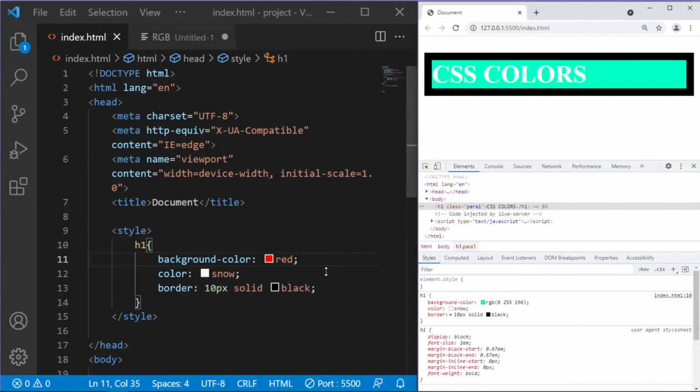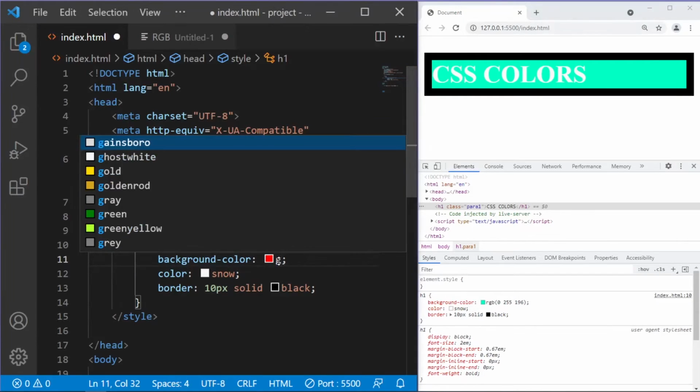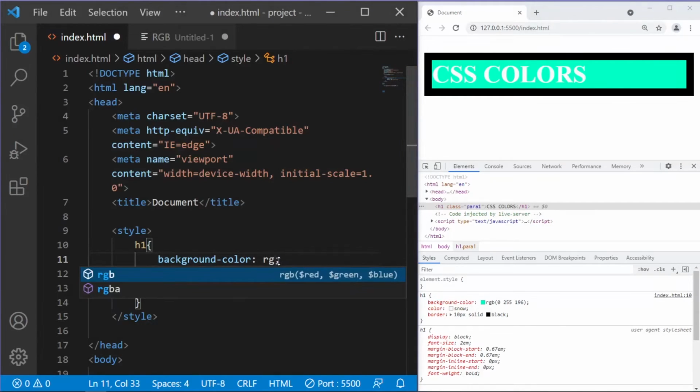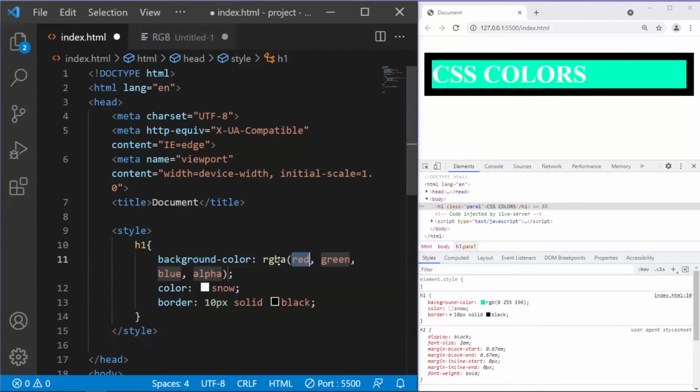Let me resize my window. Yes, it's right here. If you want to specify colors with their RGBA values, the formula is just to type in rgba, and let's copy the values from here: 0, 255, 196.